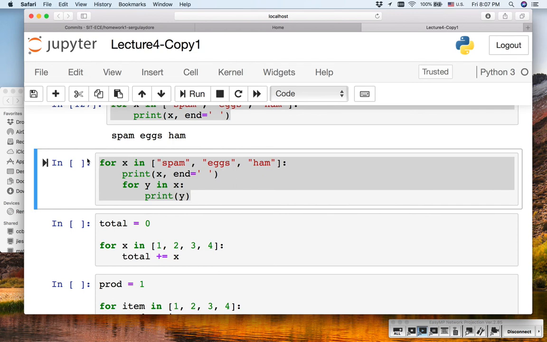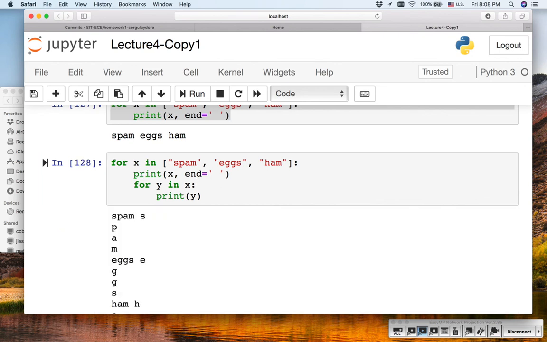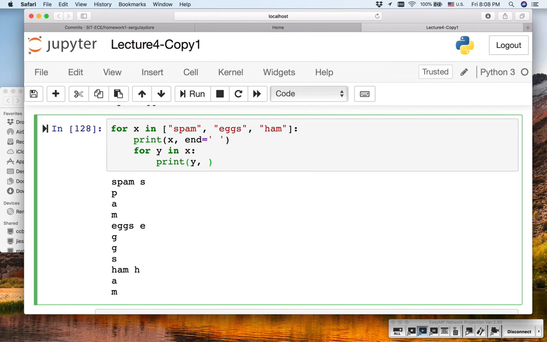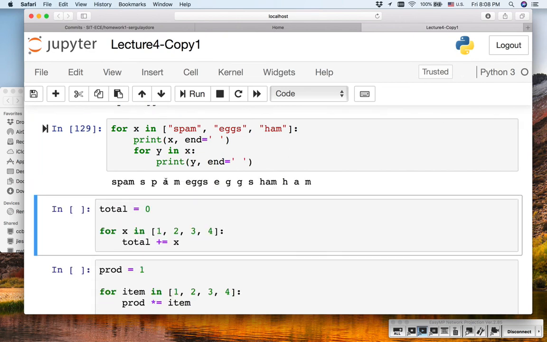First output is spam, right? We first run this. And then second output is what? S, right. And then P, yeah, right. So it's clear, right? Maybe I should also have this end here, so they'll print them in the same line, right?